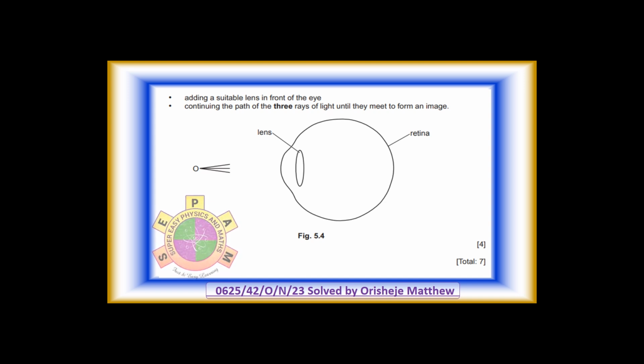Long-sightedness happens when light focuses behind the retina. This makes nearby things blurry. A convex lens is like a magnifying glass. It makes things look bigger by bending light inwards. When the driver wears convex glasses, the lens bends the light coming into his eye a little extra. This helps the light focus exactly on his retina. So, he can see nearby things clearly again. The total marks for question 5 is 7.